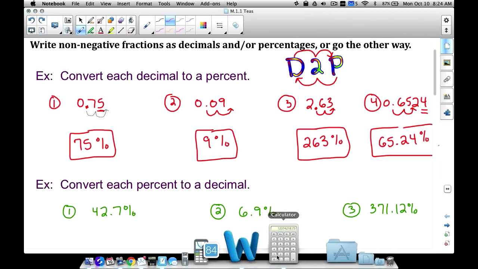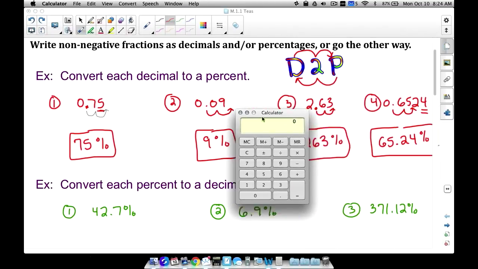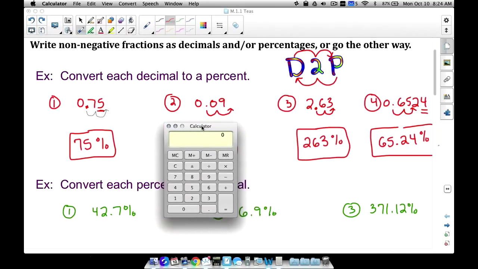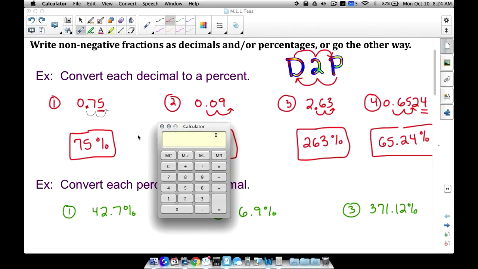Now, something else on the calculator. Let's go ahead and throw that out there. Really what we're doing here, when we go from a decimal to a percent, all we're really doing, when we move that decimal 2 places to the right, so that 0.75, notice the calculator automatically throws that 0 out in front. But 0.75, if we multiply this by 100, notice we get 75.